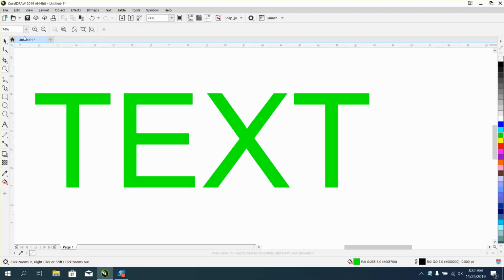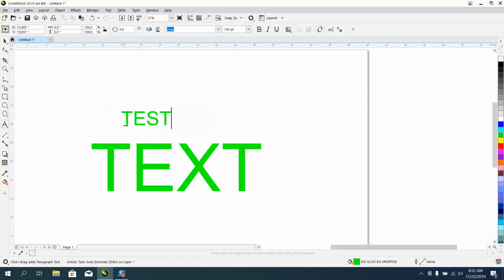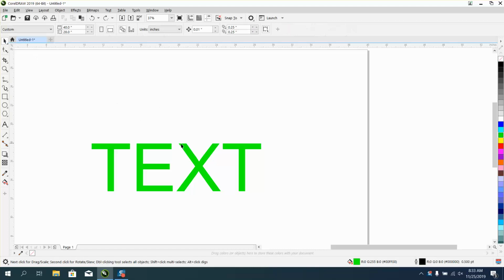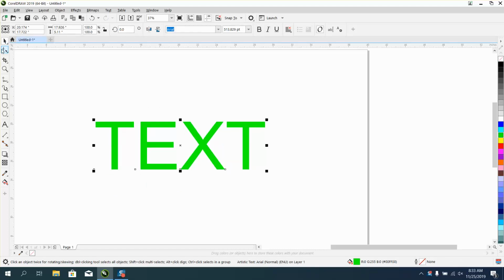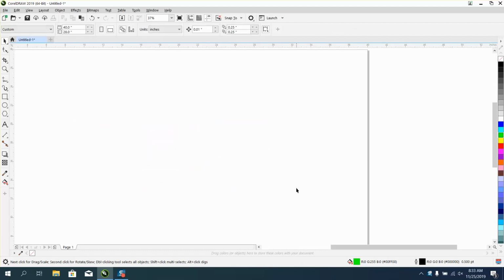Somebody sent me an email saying every time they type out a text, it is green. And they wanted to know how to get it back to black all the time. Well, what you want to do is have nothing selected. I actually prefer to have nothing even on the page. Nothing selected. Go up to black, RGB black if you're a laser engraver, and double click on it.